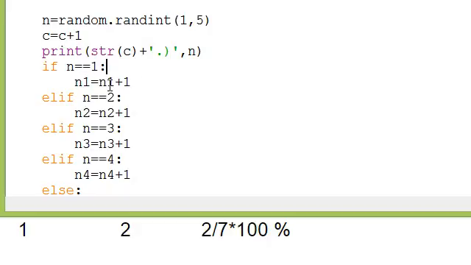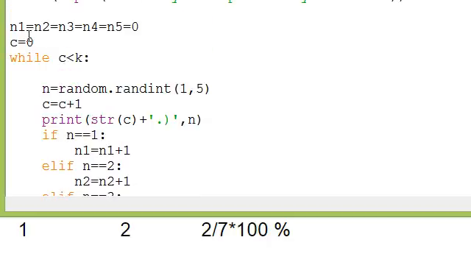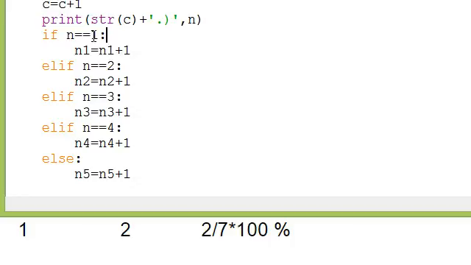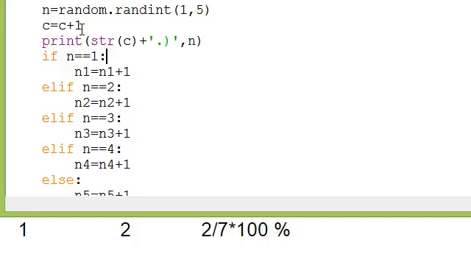We start off with ints of 1 as 0. Up in here where we declared, we started off with ints of 1 through ints of 5 all equal to 0. Okay, so let's say that 1 happens to occur in the first loop. So ints of 1 is 0 plus 1 is 1. So now ints of 1 is 1. And then of course every time we run this loop again, let's say the random integer was 1 again, and so then we go, well, if n is equal to 1, and it is, that means this is true, then what we're going to do is add 1 on to ints of 1. So ints of 1 is 1 already, and 1 plus 1 is 2, so the new ints of 1 is now 2. Okay, and it goes down through here and counts all of them that happen to occur.